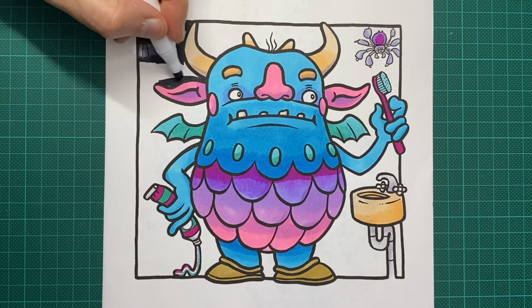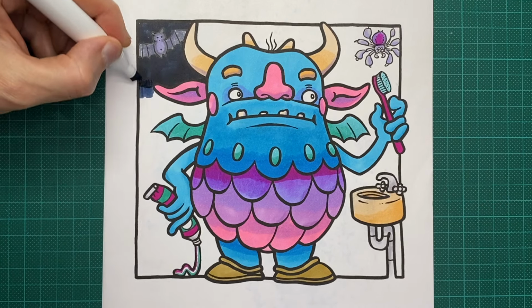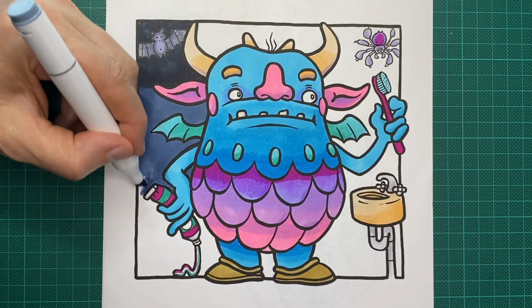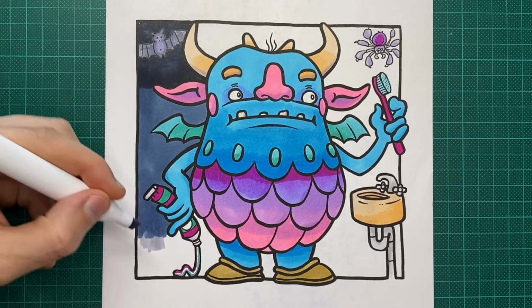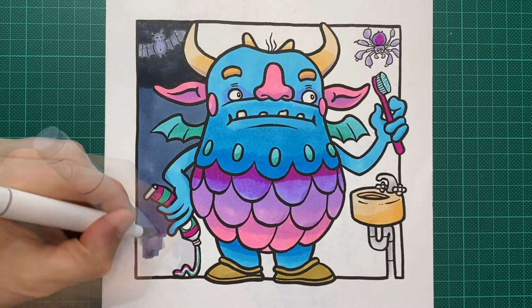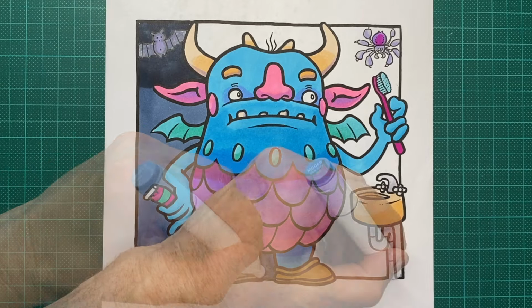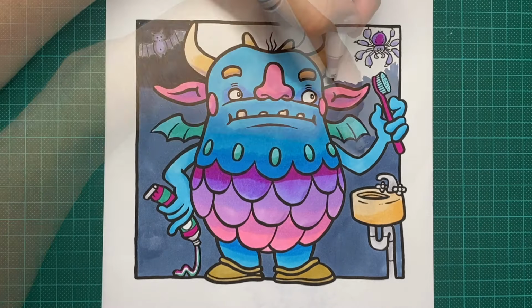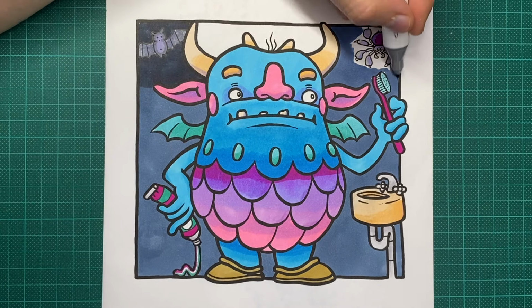Sort of take it down to about here, and bring in our lighter blue grey. Now I might just try to blend that out at the bottom with a cool grey, maybe a lighter cool grey, see how that goes. You can always abandon. Oh, that doesn't work, does it? I'm just going to keep going with the blue-grey. Here's the downfall of drawing spiders in the corner of your illustration. You've got to colour around them.